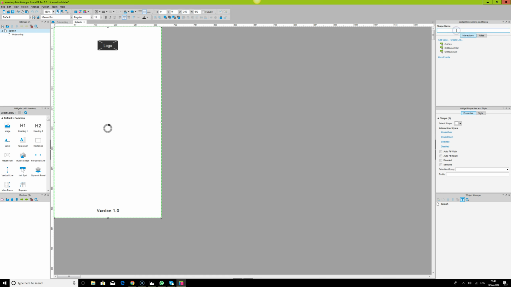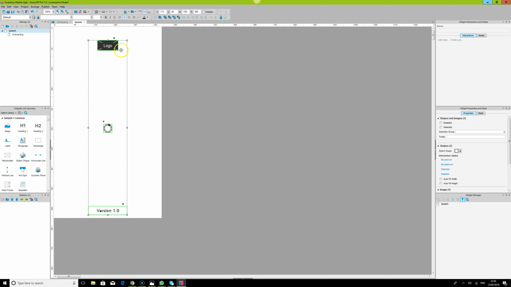So I'm going to start by giving the widget a name. This one I'll call splash screen holder. And I just try and make it underscore. From a development standpoint of view, I don't like to write it together. So I just press enter, and we've named this widget so that when we are looking for this widget in our prototype, when we want to make an interaction, we can easily locate it using this name instead of trying to use this widget. And I'll show you what I mean as we go along.